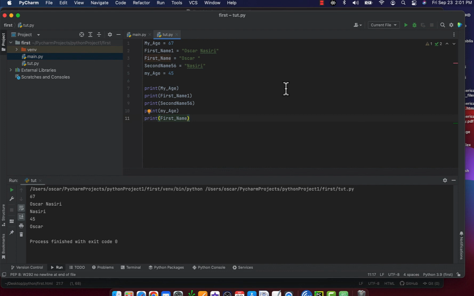So we learned in this lesson that a variable can start with capital letters or lowercase letters, it doesn't make any difference here. Start with A to Z, lowercase or capital letters, and can start with underscore, but not hyphen, anywhere. You can use numbers, but you cannot use a number as the first character. And variables in Python are case sensitive. This variable my age and this variable My age are different.